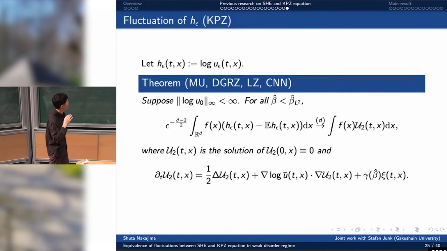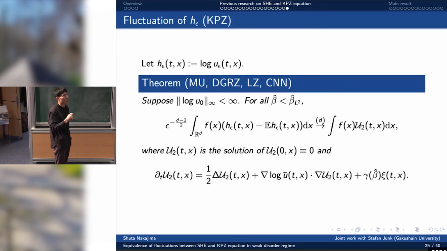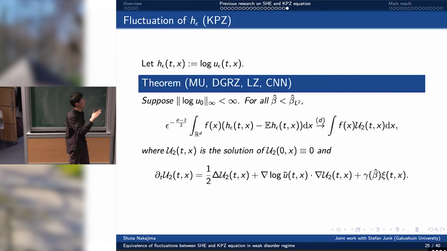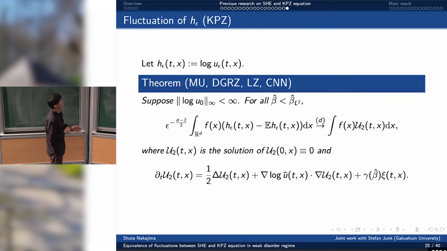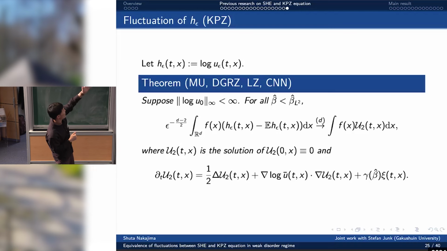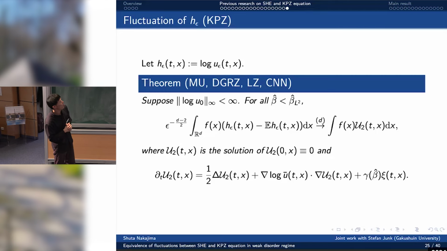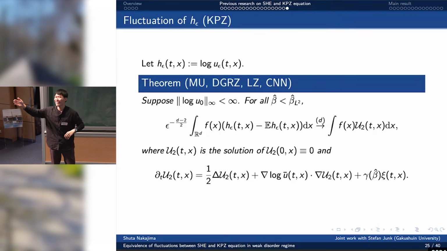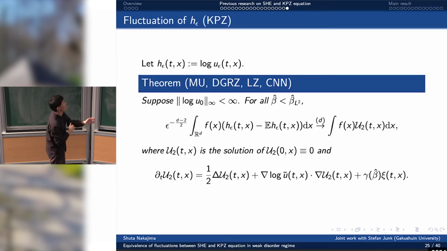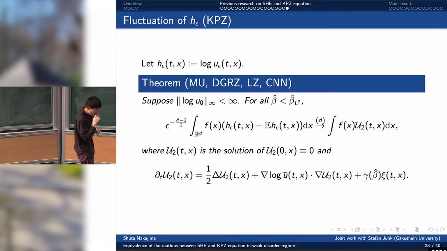Okay, maybe I should explain why I cited four papers. The first two papers consider the fluctuation of KPZ for beta hat small enough. And the last two papers were published simultaneously and independently. The last two papers extended the result up to beta L2. Maybe I should call them Magnen, Unterberger, Dunlap, Gu, Ryzhik, Zeitouni, and Lygkonis, Zygouras. And CNN is not a broadcasting company. CNN is Caravenna, Nakajima, Nakashima, yes. The Lygkonis-Zygouras result is actually from a discrete model, but essentially their techniques can be applicable to continuous models. That's why I included it.